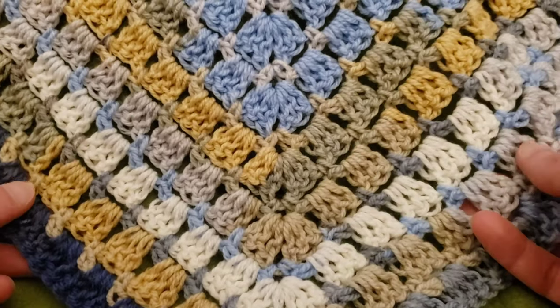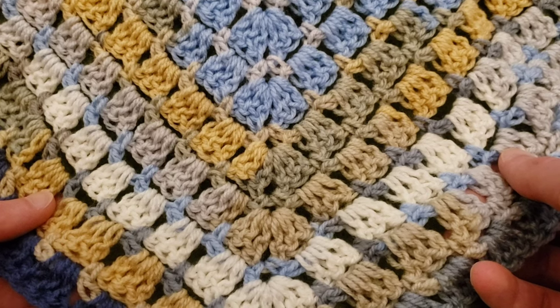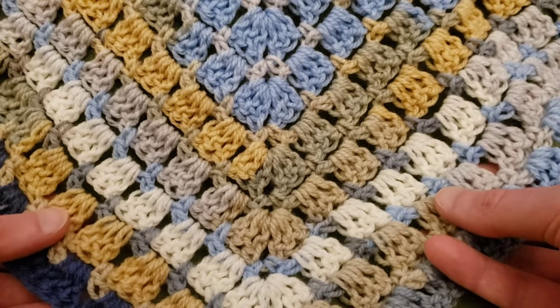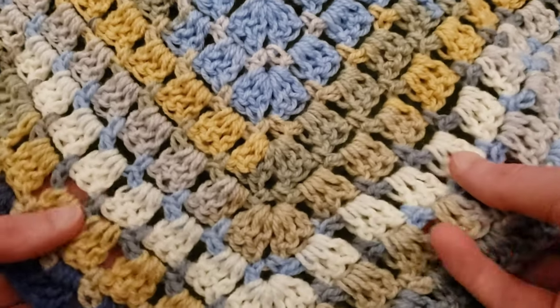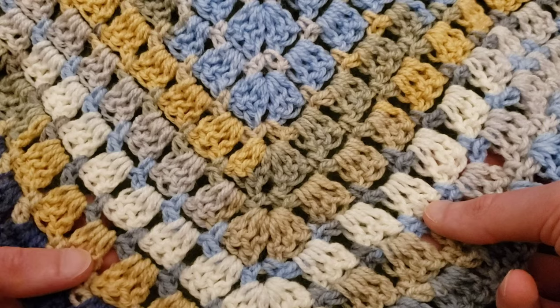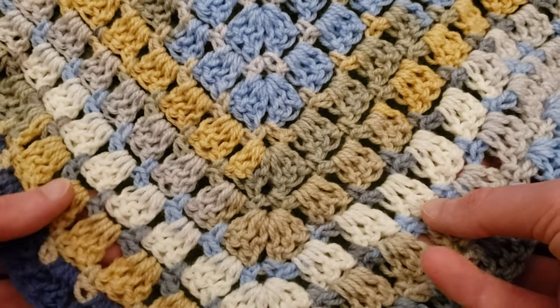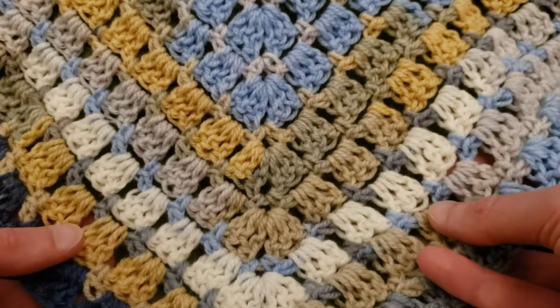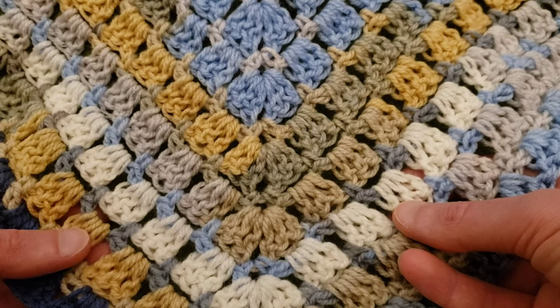And today I have got a lovely, very, very simple shawl for you. Yes, this is the Modern Granny Shawl. Now I have seen this in blanket form. However, I personally have not seen it in a shawl form. So I thought, well, yeah, let's go for it. Very, very simple. It's just a two-row repeat.